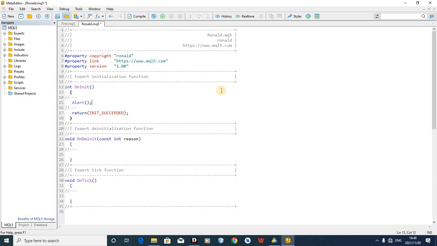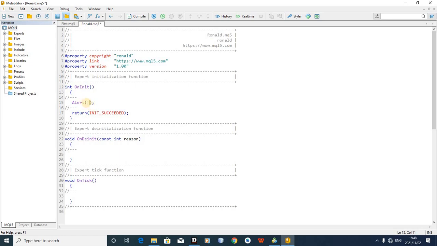And then after writing alert, you open bracket and close the bracket. Almost everything you are going to do, you are going to open the bracket and then close the bracket. And then you are going to end your function with a semicolon. This function is already created, and after typing this, we are going to put some words inside here.